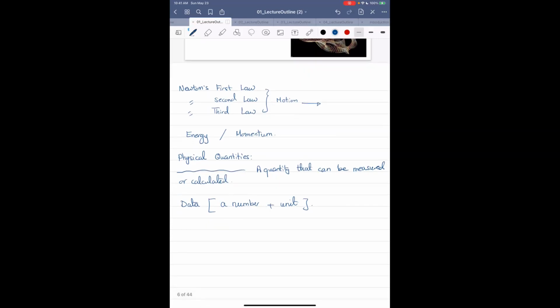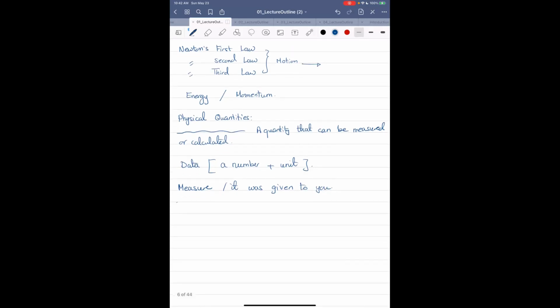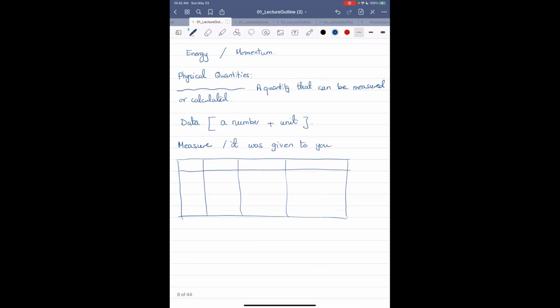And here, because I always find my students confused about it, I will say any quantity that you measure or that was given to you, because some of the labs, remember, are completely virtual, you are going to have them under the data, and usually we have the data tabulated in a table. Just as I said, this is the connection to what we have in the lab.